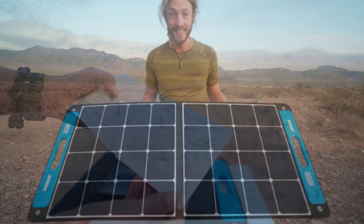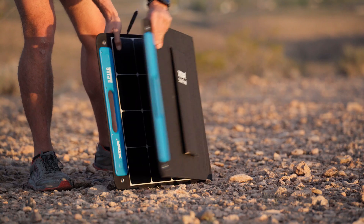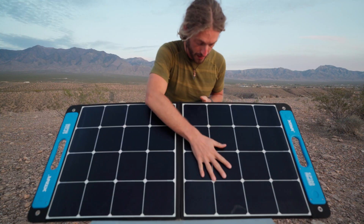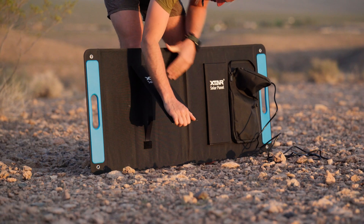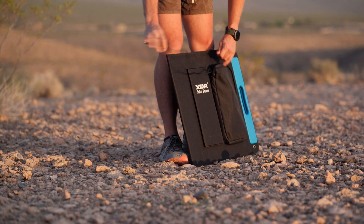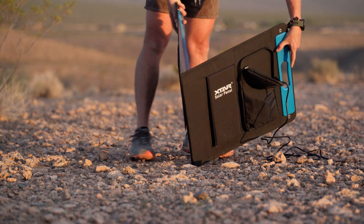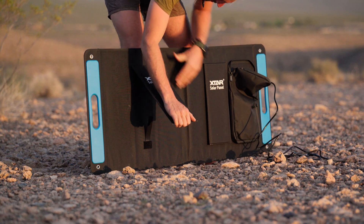First thoughts on the solar panel — it seems super high quality. It has a really satisfying strong magnetic click to it and takes some force to pull them apart. It just seems like high quality all around. Has a real nice finish, a dimpled finish here to help catch the sun. All the stitching and seams seem really well done. They use a nice weather-sealed zipper on the back. The cable could be longer, but I'm kind of used to short cables anyway — that's the way Goal Zero and most of them do it. It actually makes the panels more efficient if you don't have a long cable, and then you can always hook an adapter into it.